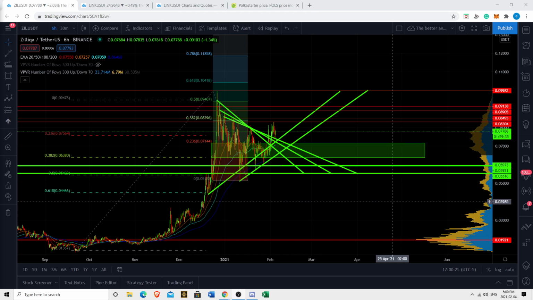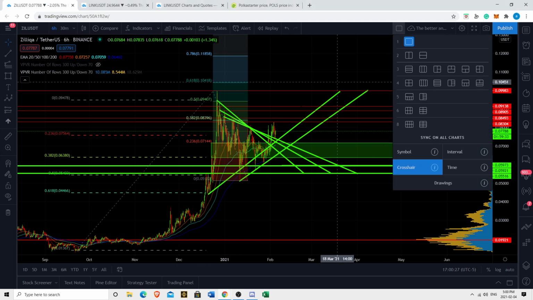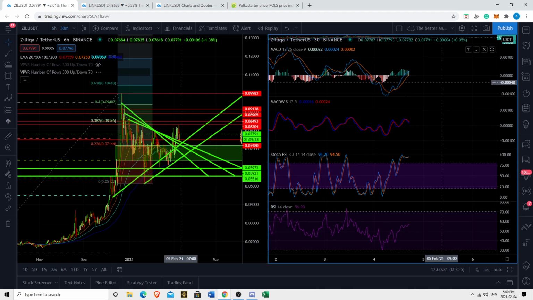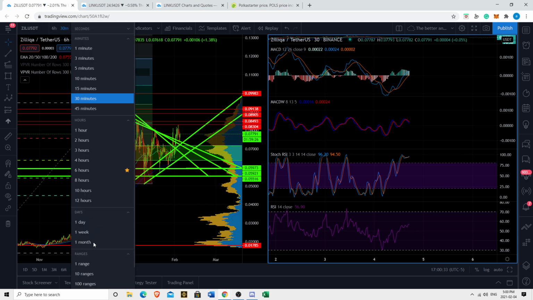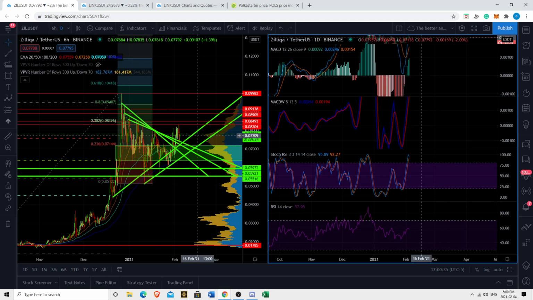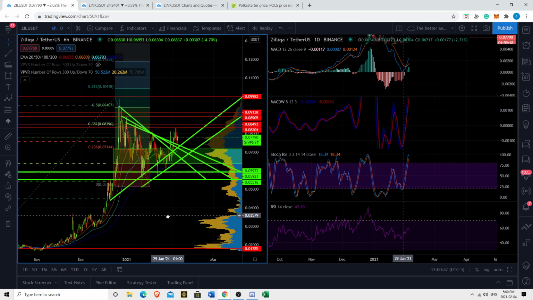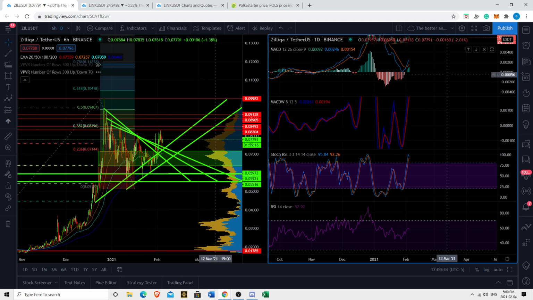So let us delve into this, folks. I promise it's going to make sense. Before we delve into the actual on-chart stuff, let's take a look at our indicators just to get a sense of what the market as a whole is doing. That way we can focus on the price action and really start to simplify. We're going to take some things away here, make this make sense. There are key support levels that we're going to run through, but just understand our indicators.